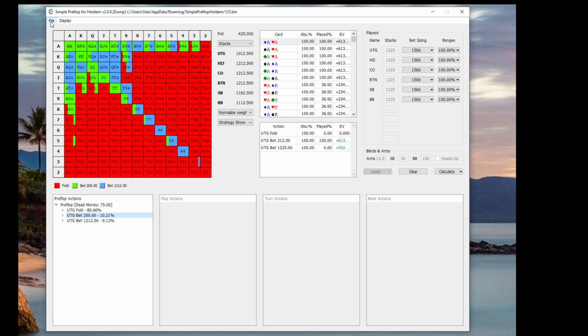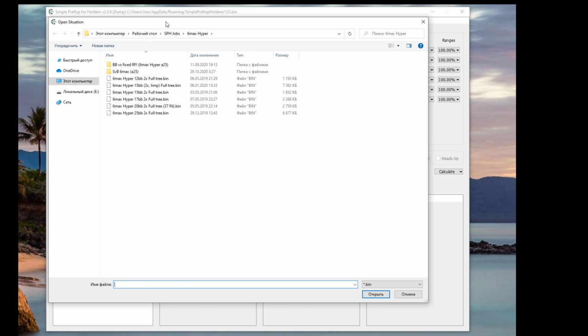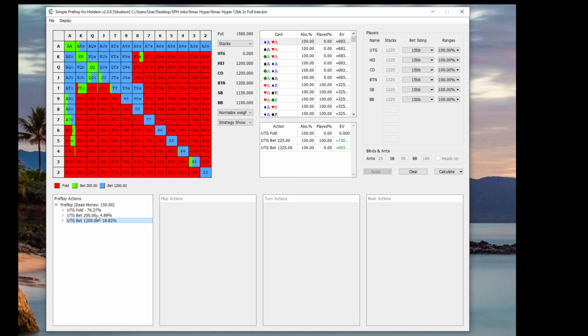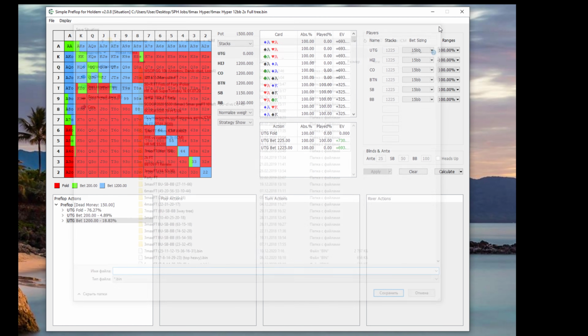So yeah, we should probably go through all the options in this little file menu. First, open. Here we can open some spots that were already calculated. So if you've calculated A3 and then you saved the calculation, you can open it whenever you want. Then we have a save option, which is logical. If we have a calculation, we can save it at any point. You just pick a name, you save it, very easy.